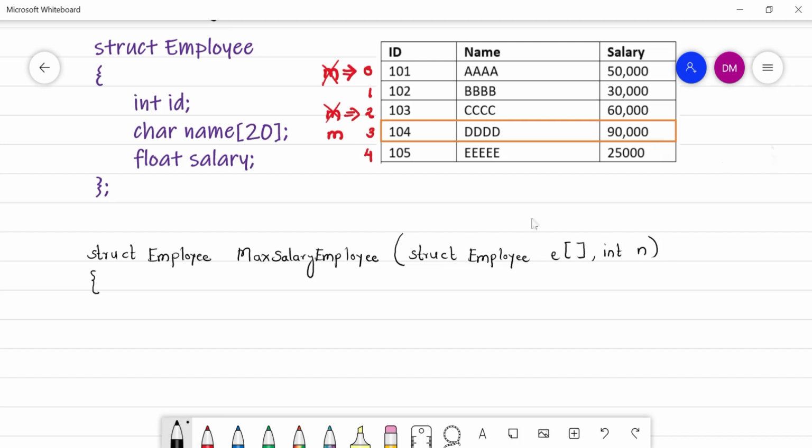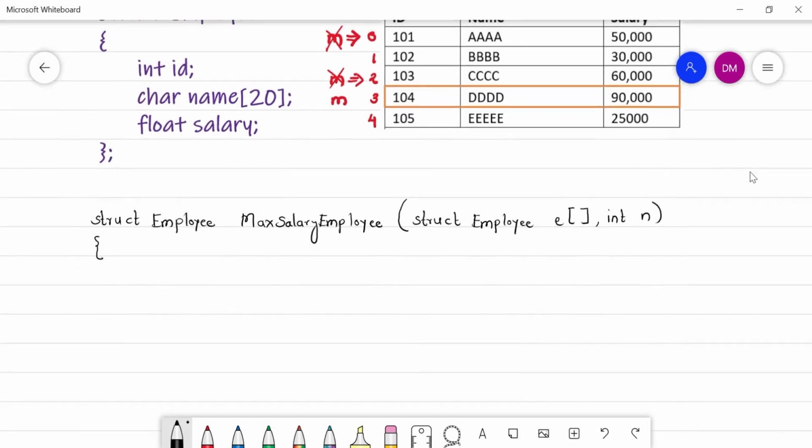As I told you, we are going to create one M variable or max variable which will initially hold a record at zeroth position. So this entire record is of type employee structure. So let us declare it. So struct employee M. We need some variables also for iterating through loop.